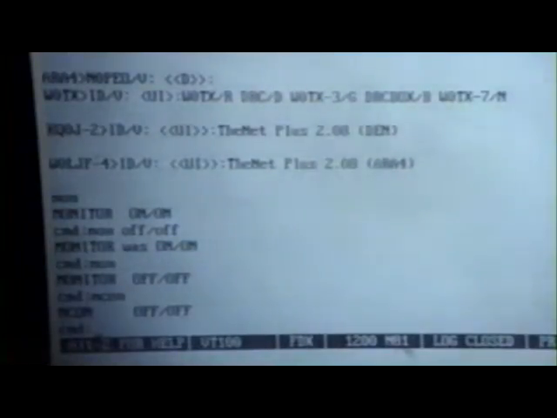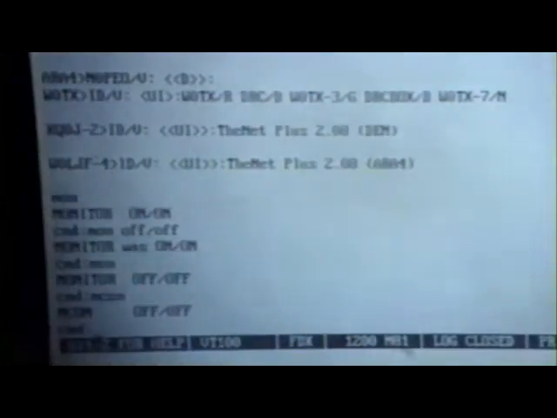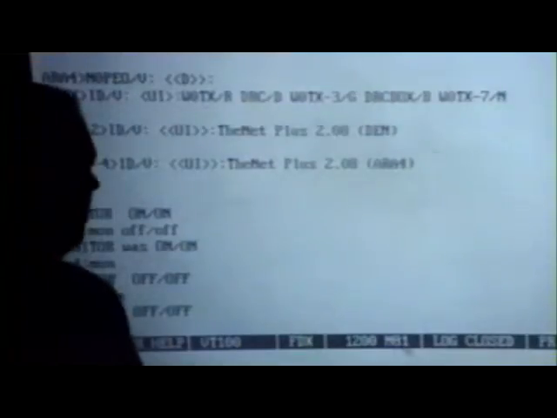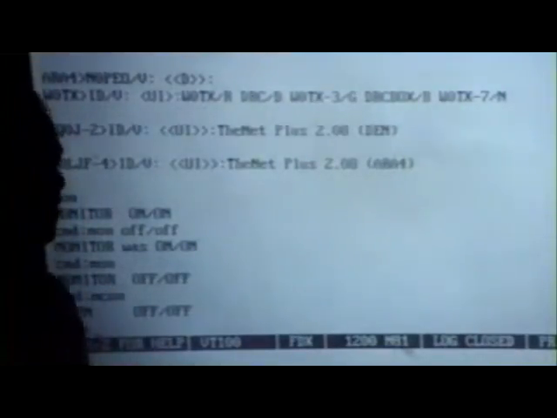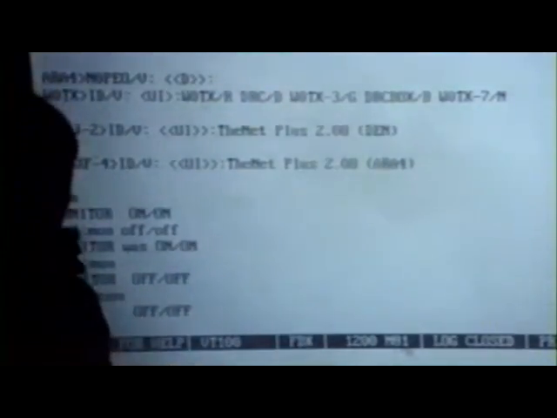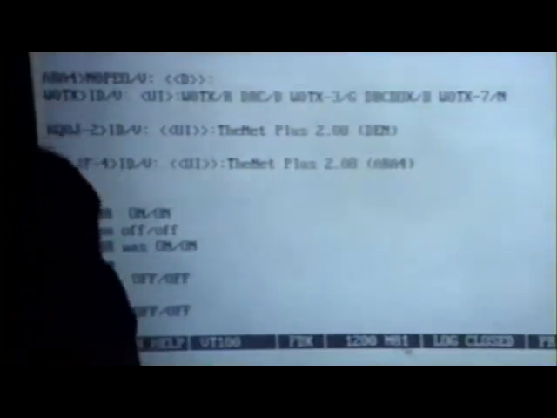The other thing to remember is everybody's TNC can be used as a digi. So that's great if you're in an area where you can't radiate a strong signal due to being in a condo, can't have outdoor antennas, can't run a lot of power, whatever. As long as you can get to somebody, you can digi through them to get to a node, to get to the world. So there's a lot of power here.